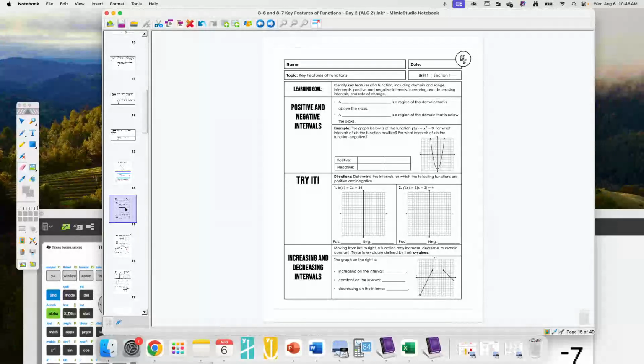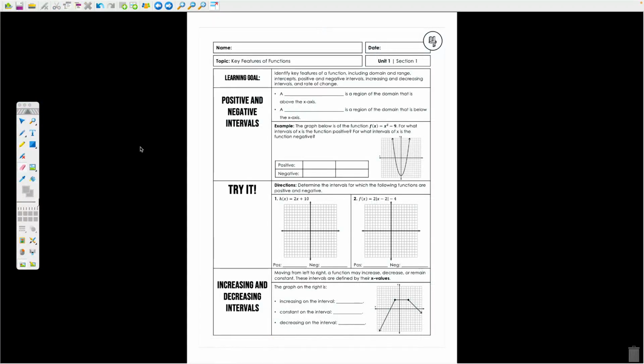We've got positive, negative intervals, increasing and decreasing intervals. The front side is my favorite. I'm going to do a lot of color coding because I'm just extra like that, okay? But what I need you to do for the box or the line right here is put those vocab words in, because it has a blank for a reason.